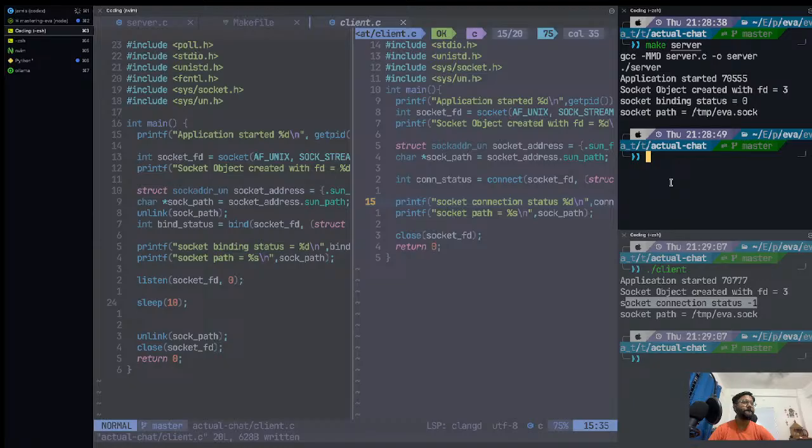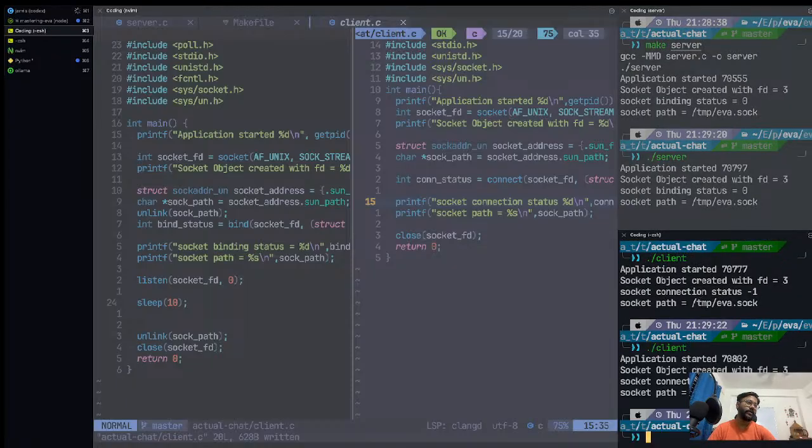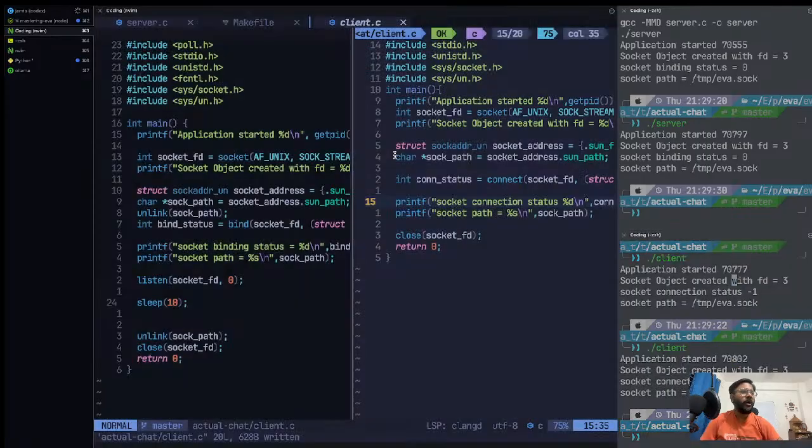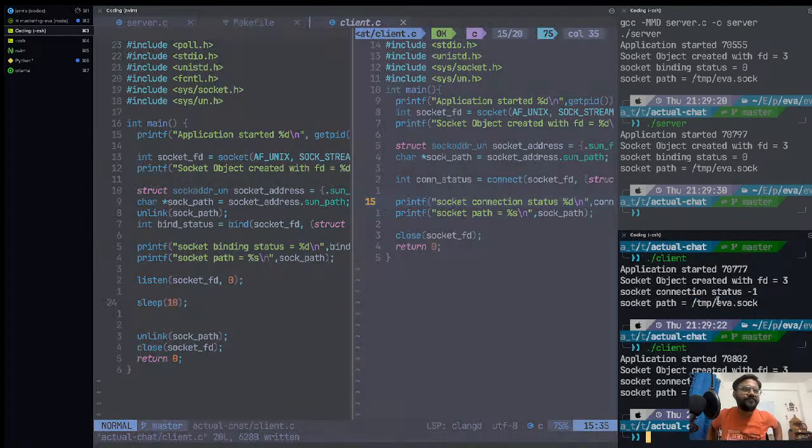And here if I run the server and then if I run the client, we are getting 0. So till here we have established that it's a file descriptor or the file path via which these two guys are able to connect.